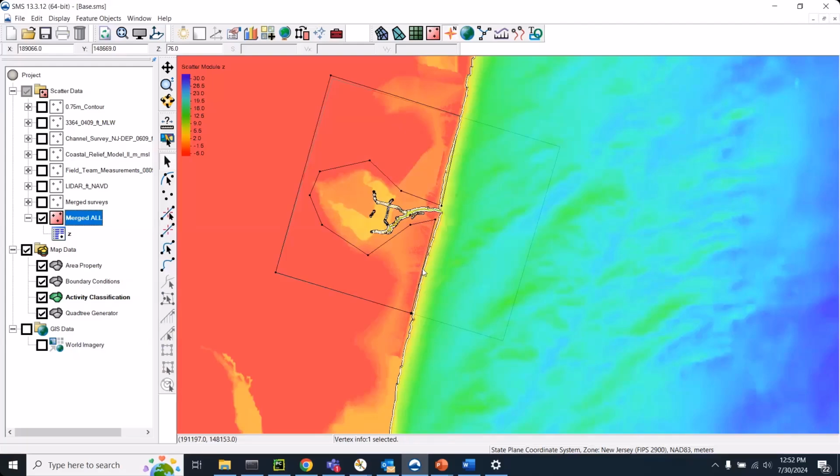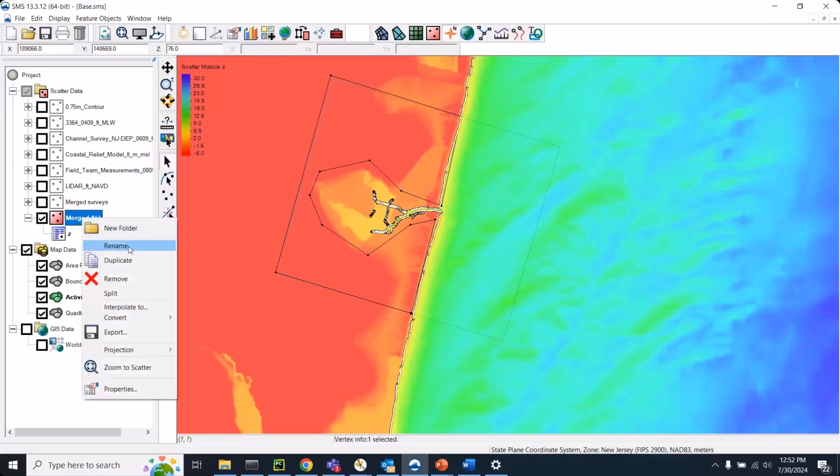Now, if we hit OK, we look at this and we think, wow, that's really low. It should include at least the areas that are at the 0 water surface level, the 0-meter contour. However, remember that our contour scatter set is set to depths. So that's something to keep in mind.